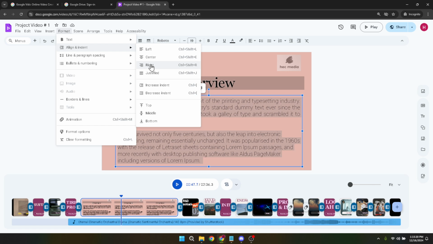And there you have it, a simple yet effective guide to using shortcuts to right align text in Google Vids. Remember, the key to mastering any software is understanding the ins and outs of its features and functionality. By incorporating these shortcuts into your editing process, you're not only saving valuable time but also taking full advantage of the powerful tools at your disposal within Google Vids. Practice makes perfect, so don't shy away from experimenting with different formatting options and shortcuts to find what works best for your document styling needs.